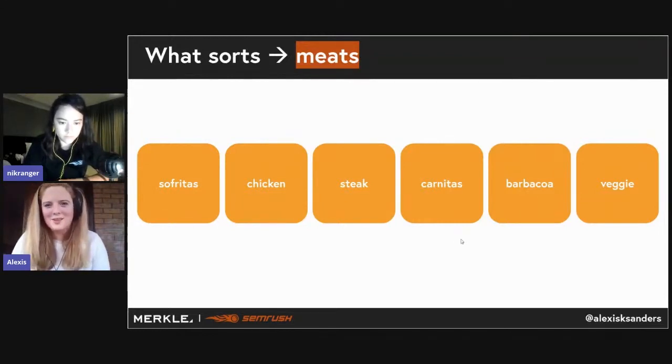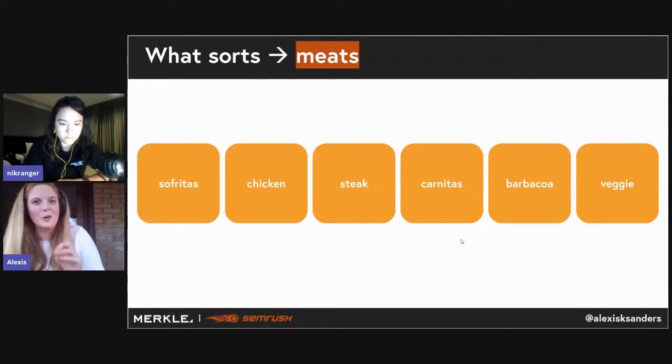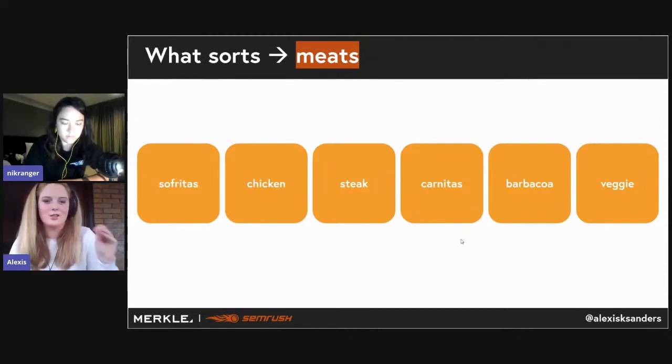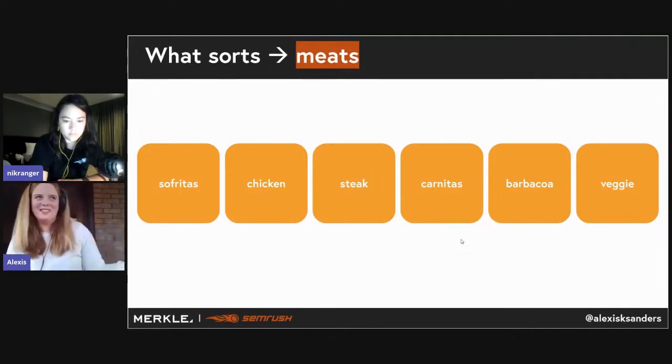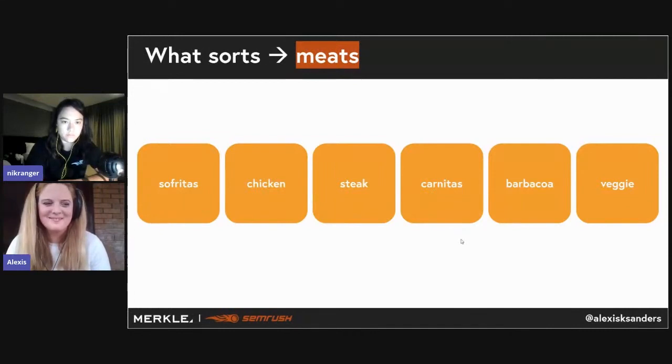So here's a fun trivia question for everyone. Out of these meats that appear here, what do you think has the highest search volume? And this includes all brand and non-brand for Chipotle, in terms of the traffic that Chipotle gets that's estimated by SEMrush. It's a lot of assumptions there, but.